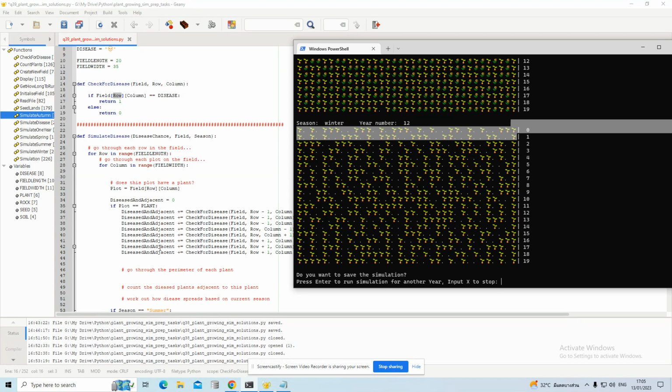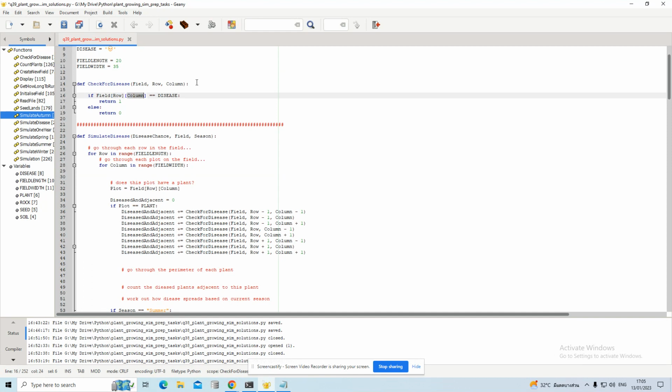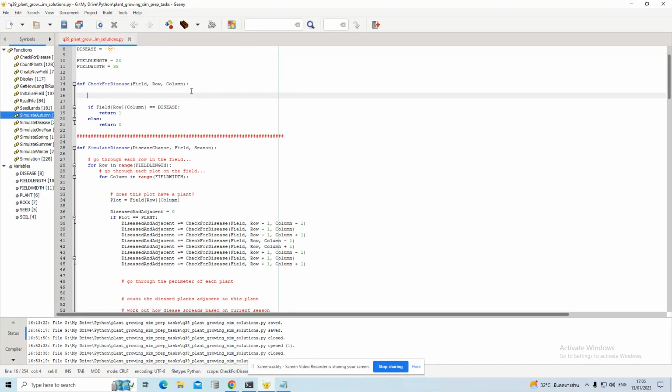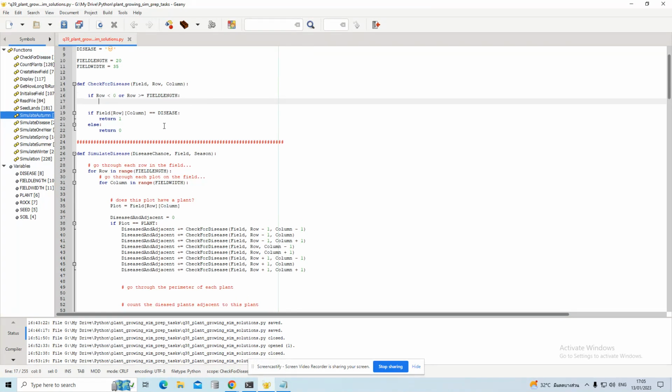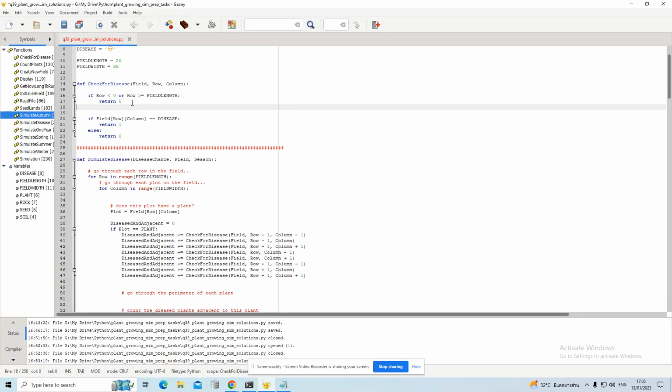We probably need to make sure that the row is still on the grid, right? So if the row is less than 0, or the row is bigger than or equal to the field length, because the last index will be 1 less, right? Then we can just return 0, because that's an invalid coordinate, if you like.